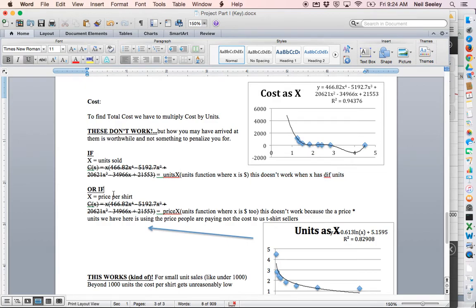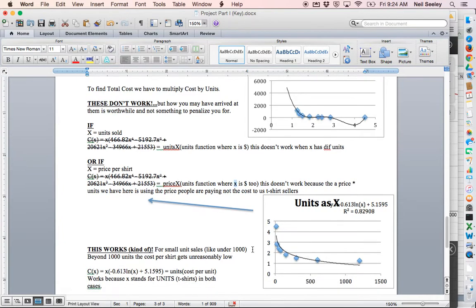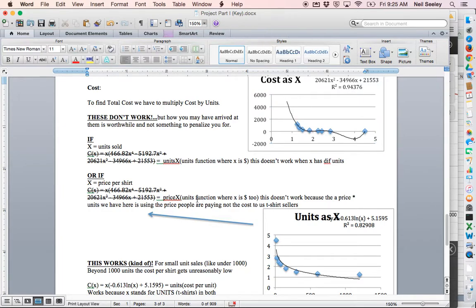So we've got to move on to another option. Maybe you chose X was price per shirt. Then you take the regression model inside, where now X is price, a dollar amount, and the regression model has X as price, a dollar amount, and that's an agreement, so that works. It's this picture up here again, just used in a different context, with X being price on the outside in dollars, and inside it's also in dollars. We match the units, but now it's not something we're interested in.